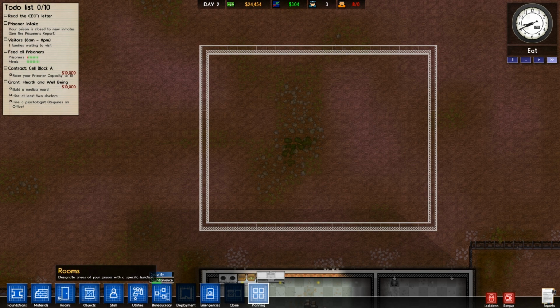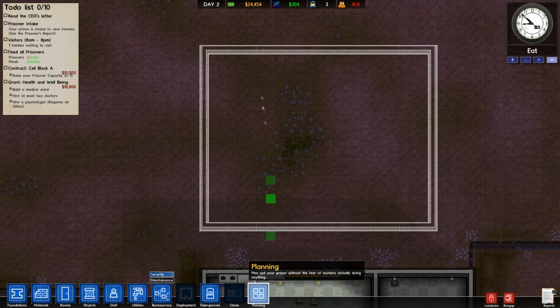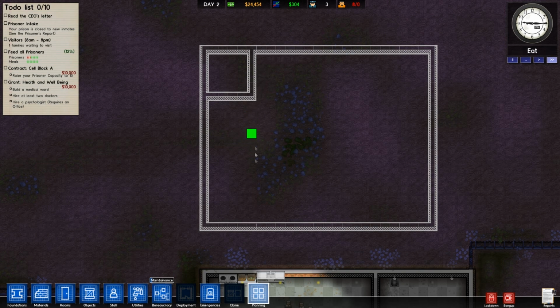Now, how big does a cell block have to be? I can't remember. If we take a look at the cell, it needs to be a minimum of 2 by 3 with a bed and a toilet. So a minimum of 2 by 3. What I prefer to do is 1, 2, 3, 4, 5, and do like that, and have cell blocks all the way across like that. 1, 2, 3, 4. We'll do it right. Like so. And we can have cell blocks like that all the way around.